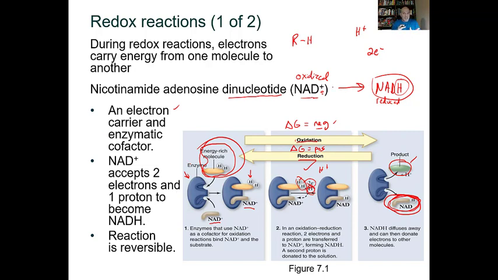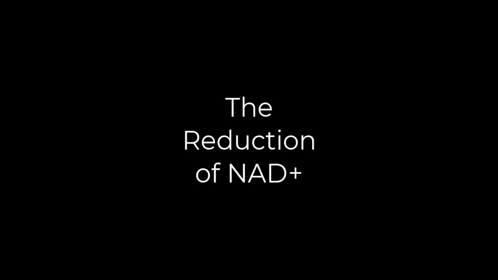But the key thing to remember here is what's happening here. We're going to oxidize the organic compound by removing the hydrogen, which is going to take that electron off with it. That's oxidation. What are we going to do? We're going to take that hydrogen and the electron, and we're going to put it on an electron carrier like NAD+. Okay? And when we do that, we oxidize the food compound. We're going to oxidize your organic compound, and you're basically going to reduce NAD to make its reduced form here.